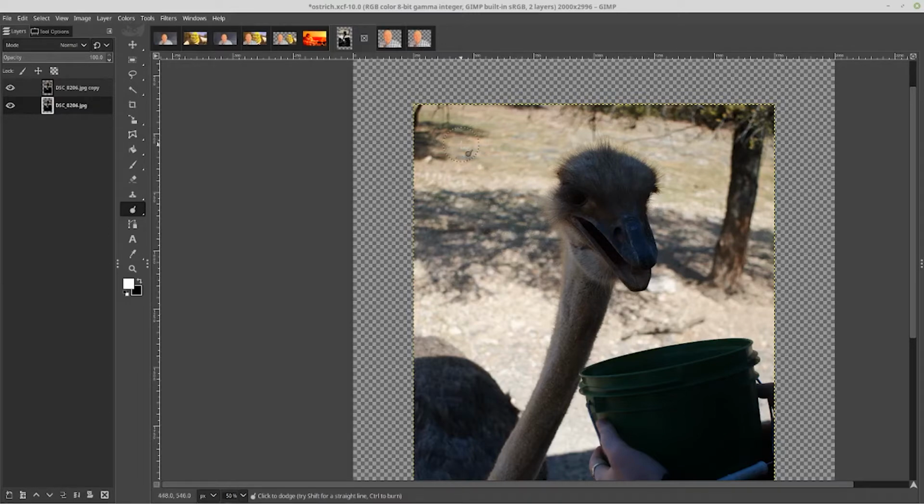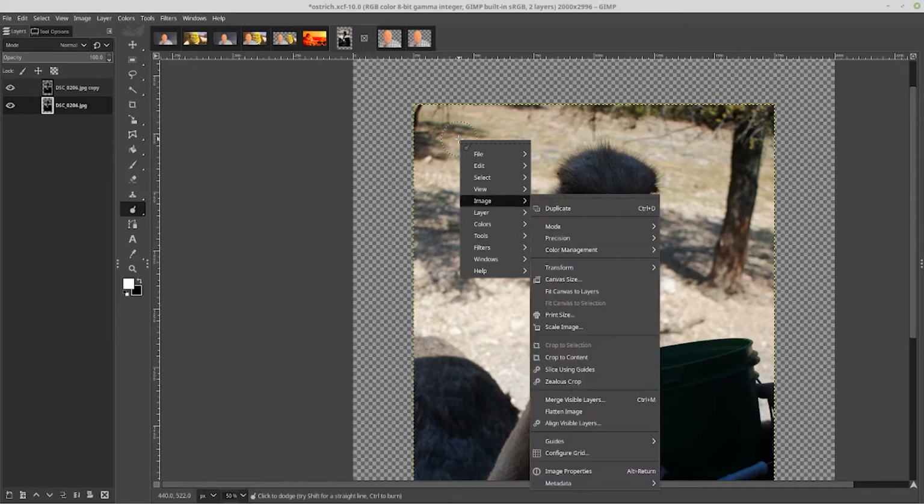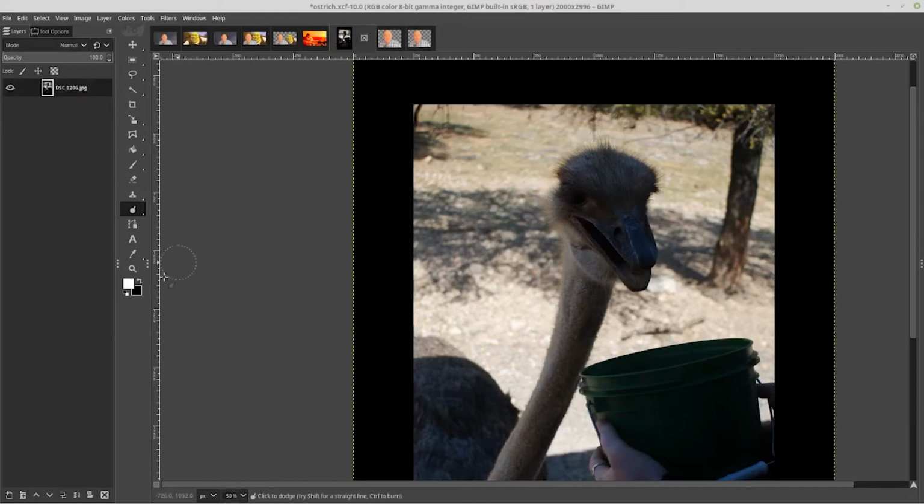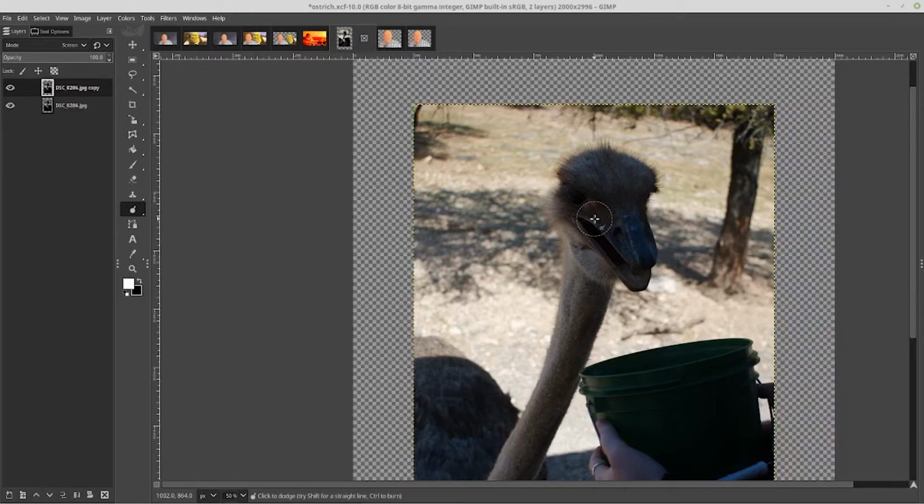I'm not going to save it. However, now that it's gotten this image, you want to flatten the image. Should you flatten it, you go to Image, go to Flatten Image. It's going to use black because black is set for the background. So we're going to undo that, Control Z. We're going to put white as the background.